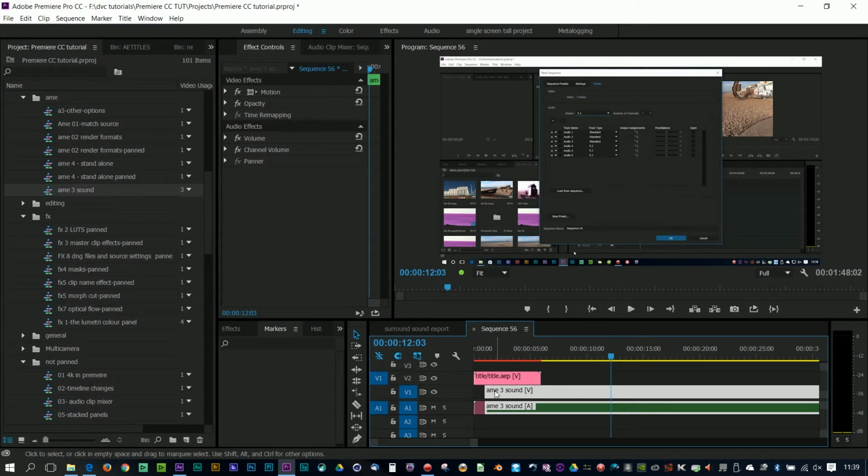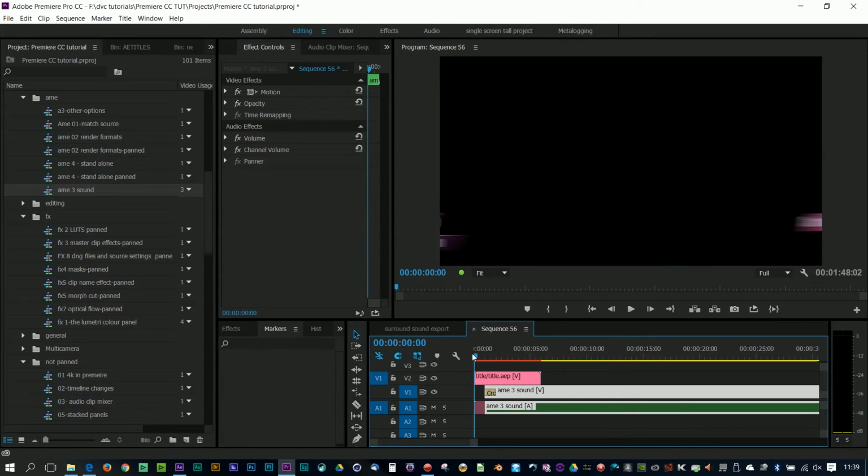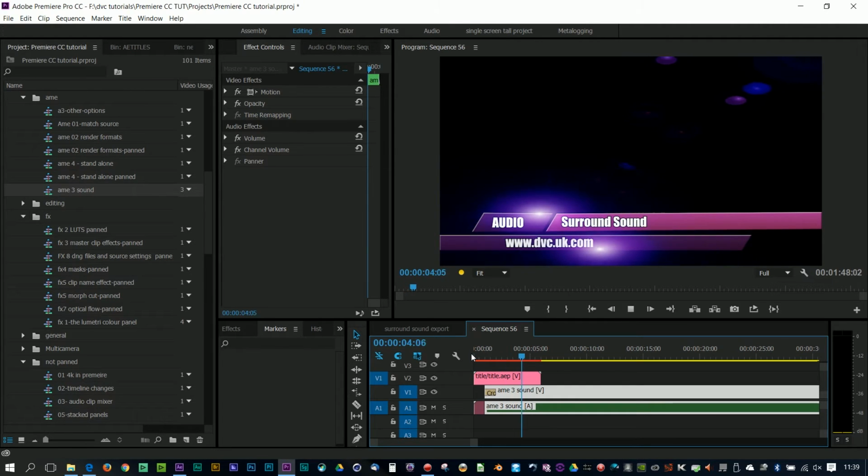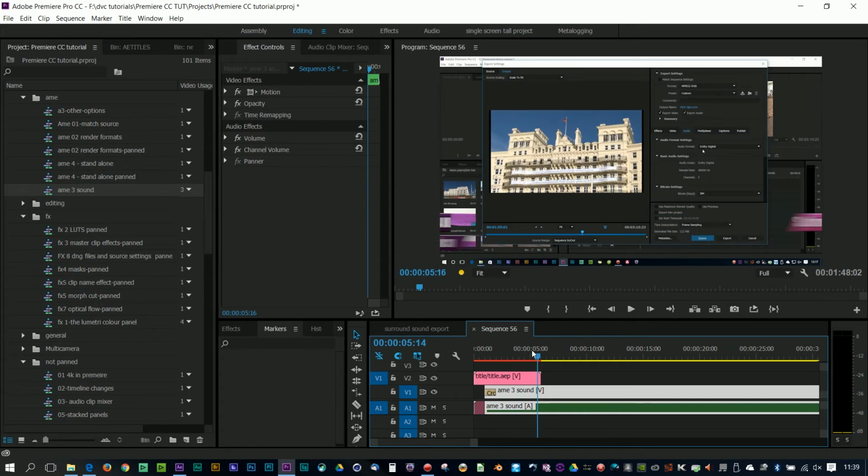I then wanted a 1 second cross dissolve at the start and the end of the video. Very easy. Control D. Now it should all work. I've got the title. I've got the video underneath it. Play it back, see what it looks like. And this is where we get to the other problem that I mentioned, which is basically the background's gone. I should be seeing the video underneath it, and I am not.